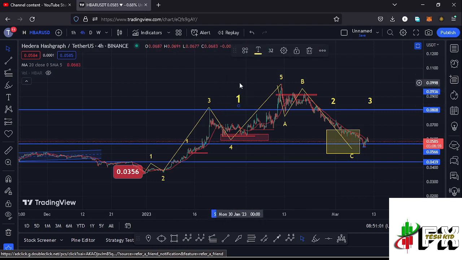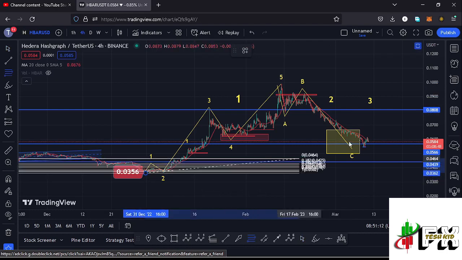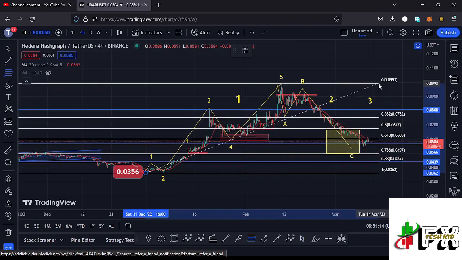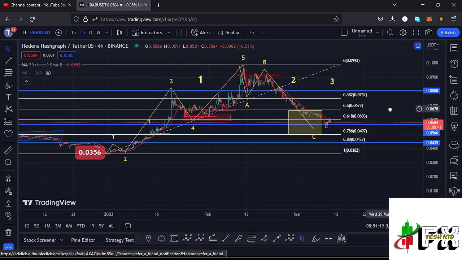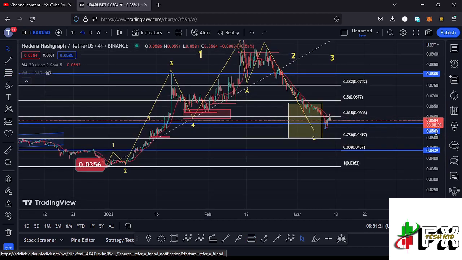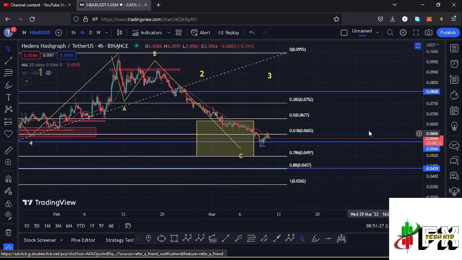And after seeing the high for that wave 5, we completed an even larger Elliott wave count 1 to the upper side. And after seeing the formation of that first wave, I was expecting a corrective structure to the lower side in the formation of a larger Elliott wave count 2, and using the Fibonacci's, connecting them from the low of the first wave to the high of that wave 1, I was able to come up with a minimum retracement area to the lower side in the formation of that larger Elliott wave count 2 between the fib level 0.5 and the fib level 0.618, which is a target area.